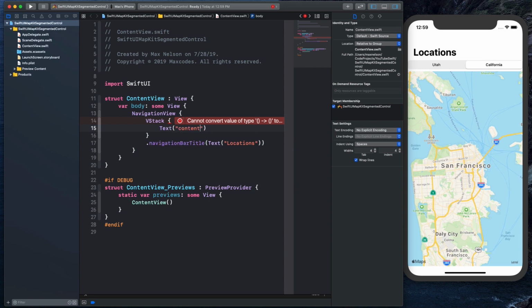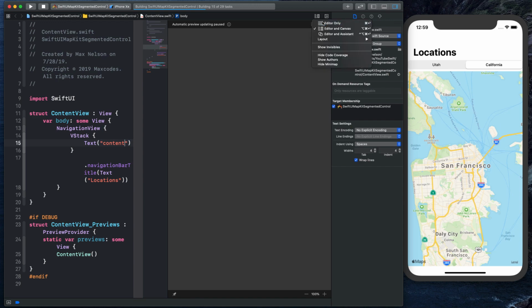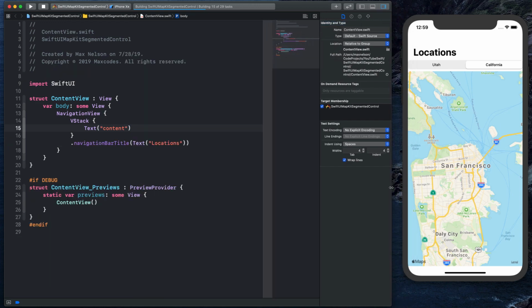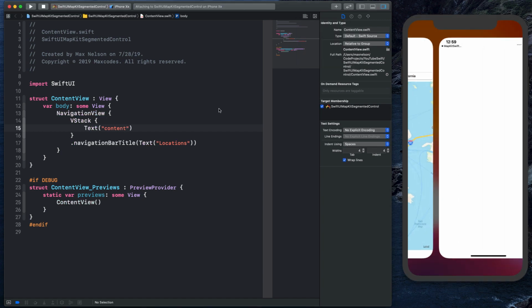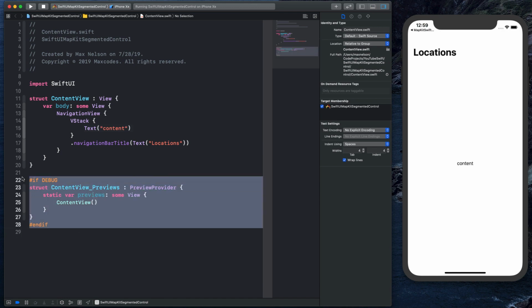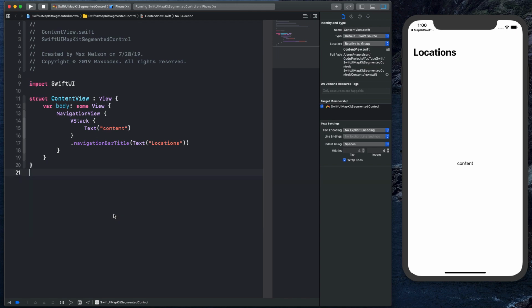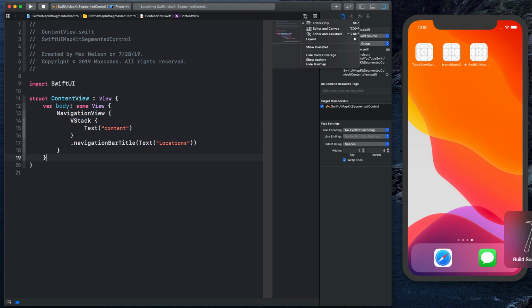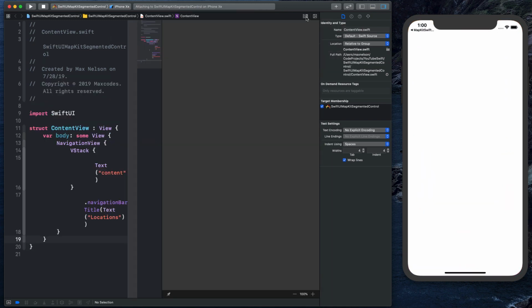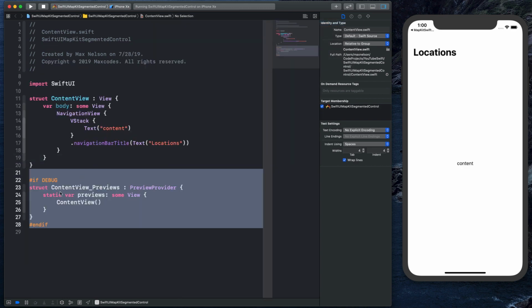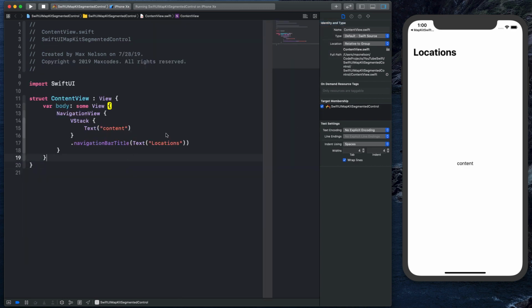Okay, so I'm gonna go ahead and select the iPhone XR simulator here in Xcode 11 beta, and I'm going to recompile the application and make sure that we can see it here on the screen. Feel free to use the live preview if you're running Catalina. I'm just gonna be using the XR simulator. Okay, perfect. And since we are using the XR simulator, you could probably get rid of this previews set of code down here. So feel free to get rid of that. And let's recompile, just make sure everything is running. But again, if you're using the editor in Canvas, the live preview updater, you're gonna want to have this code right here. Okay, perfect. So we're off to a good start.